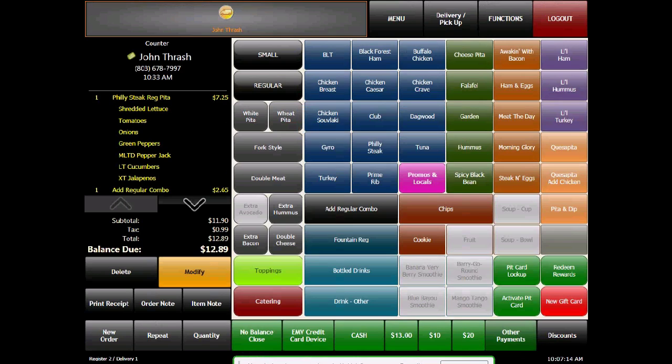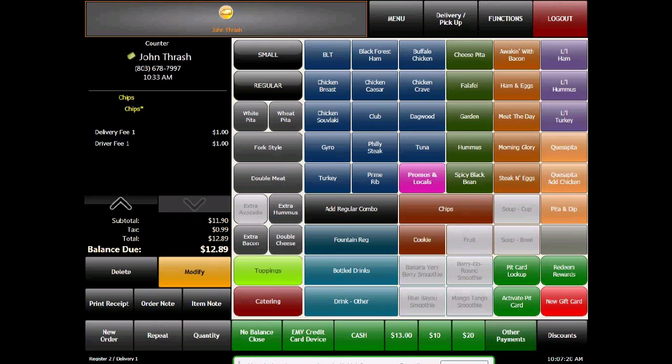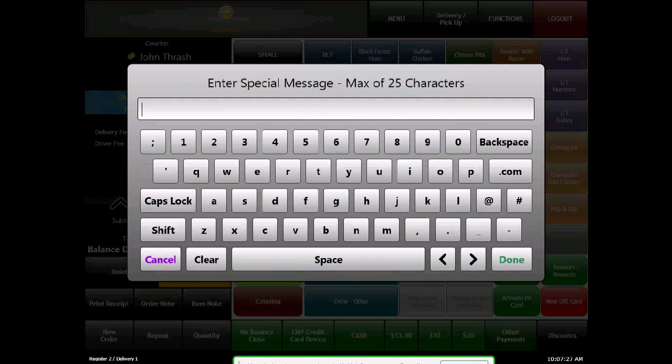At this point, I can add an item note to it. So I'll hit item note. Let's write baked barbecue.